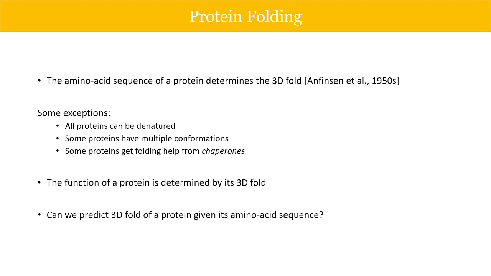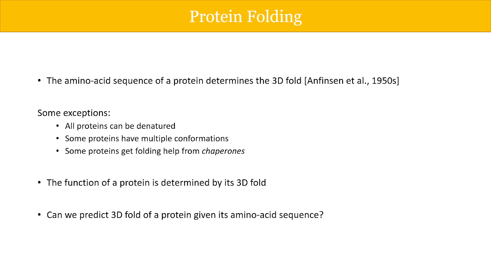So this was said by Anfinsen in the year of 1950. However, there are some exceptions: not all proteins can be denatured, some proteins can have multiple conformations, and some proteins get folded with the help of chaperones. And the function of the protein is determined by its three-dimensional fold, or the folding of the protein determines the function of a particular protein.